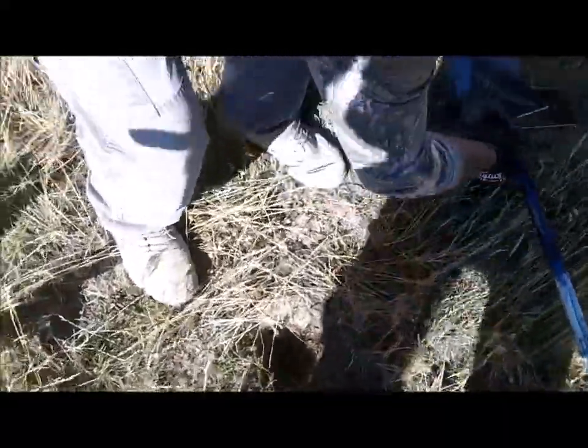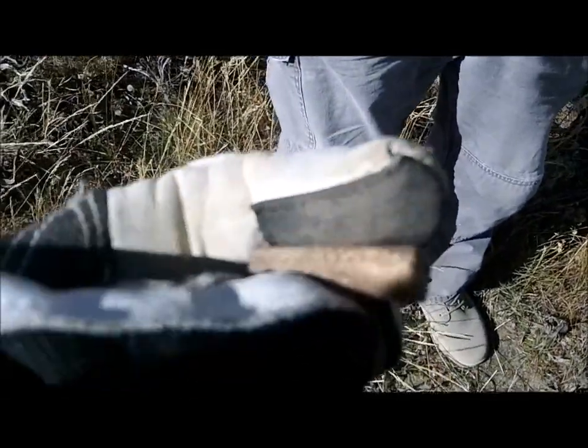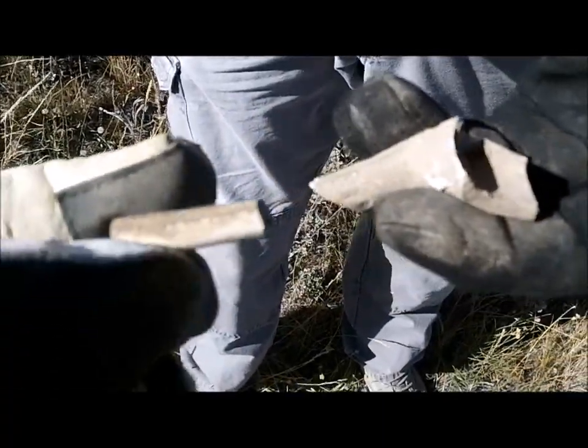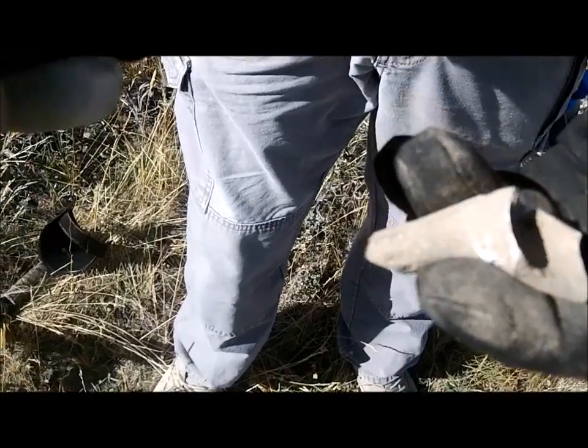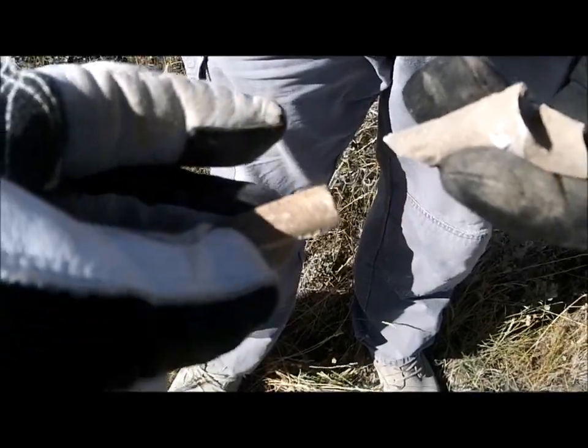Hit your shovel — there it is, by your left foot. It's right there. Right now we're standing around figuring this out. I think I see the pipe — there it is, part of it, there's another piece. About 10 minutes ago I found this on the surface as part of a pipe, didn't think anything of it, threw it in the container. DFX just dug up parts of a pipe, and we think this piece fits on that back piece that's broken. It does — so that's cool. We found parts of a pipe. We'll look at it all together later on.